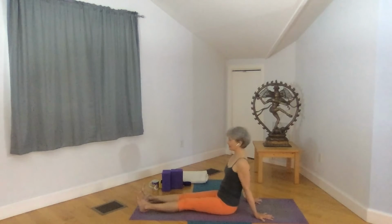But for this version of Dandasana, turn your hands back so your fingers are pointed in the opposite direction than your feet are, just so that you can get a nice lifting quality of your chest. You can even come to fingertip positions to help you out. So bend your knees quite a bit so we can do that same action that we've been doing.